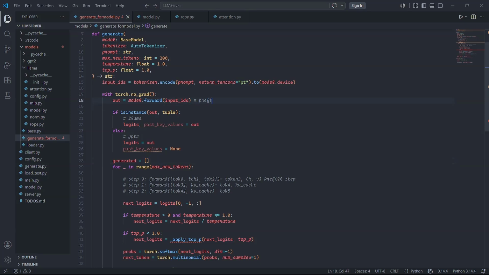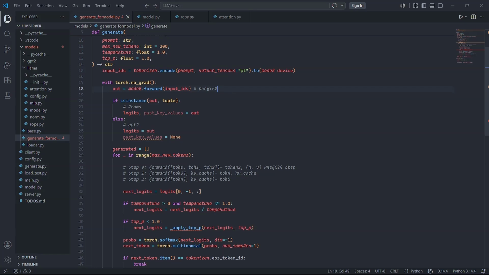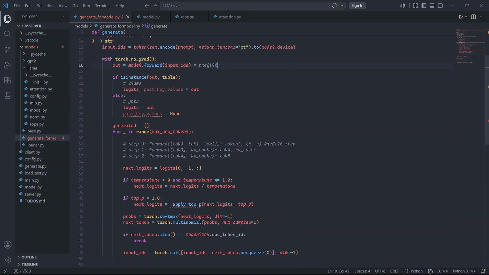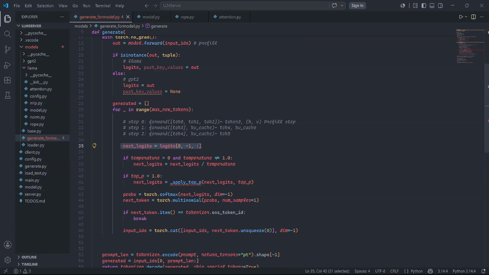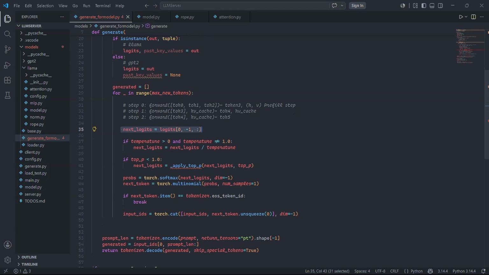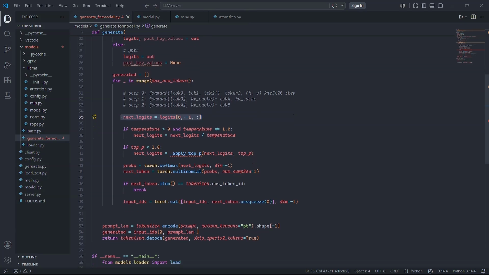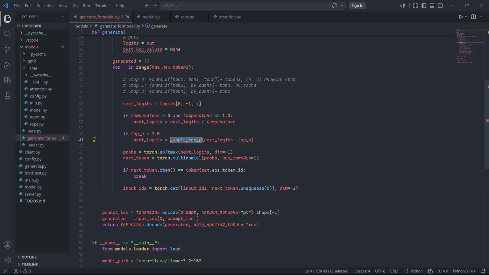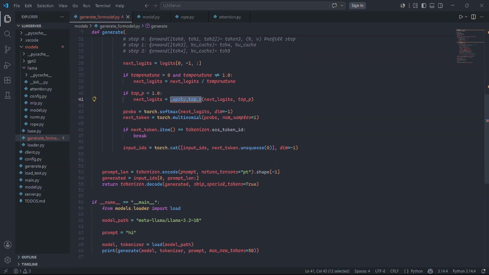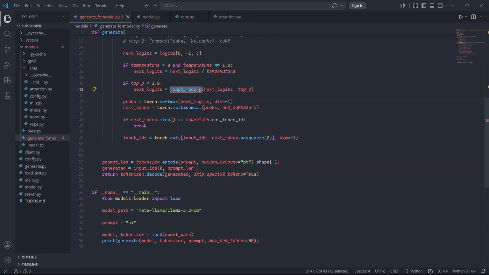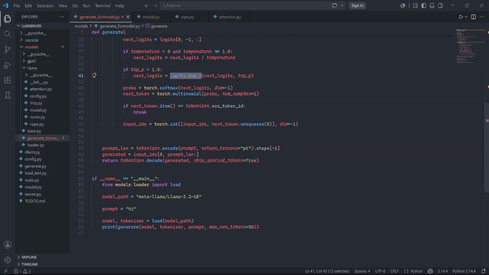We'll have logits, we have past keys as none, and then in the for loop we'll get the next logit, of course, by the -1, and then the temperature scaling, and then applying top p. I need to implement this, then softmax, then just sampling it, figuring out if end of token.